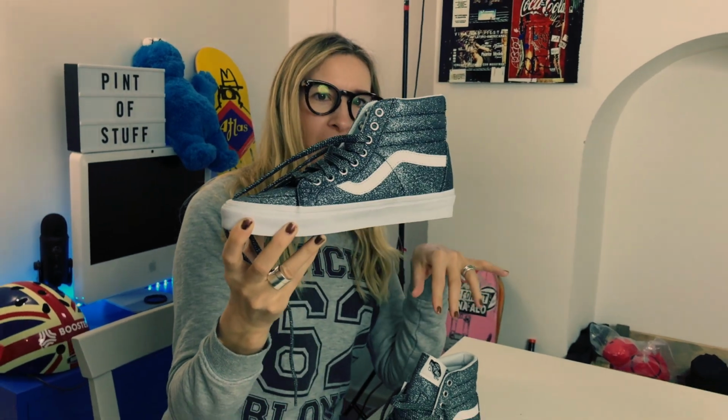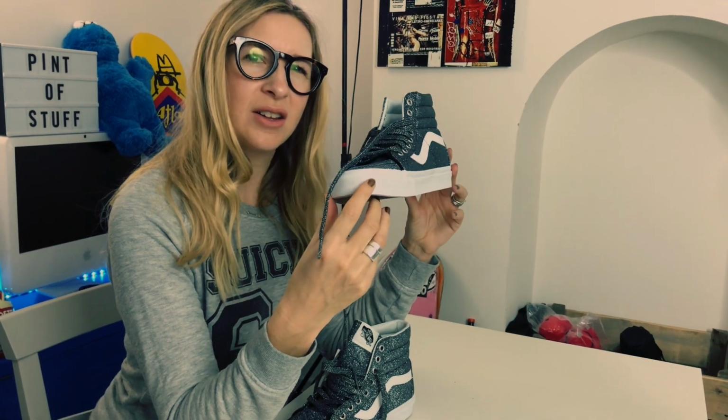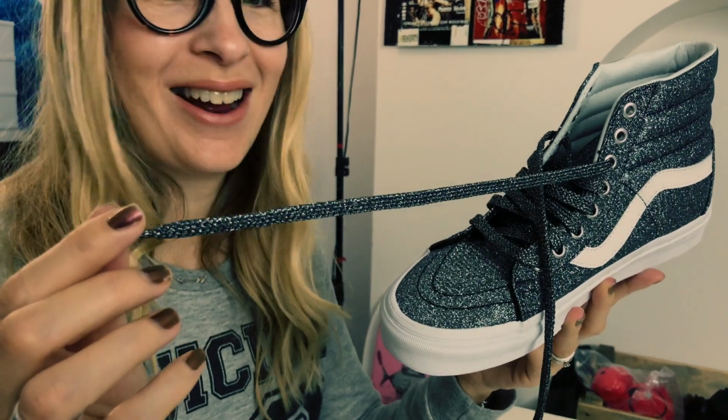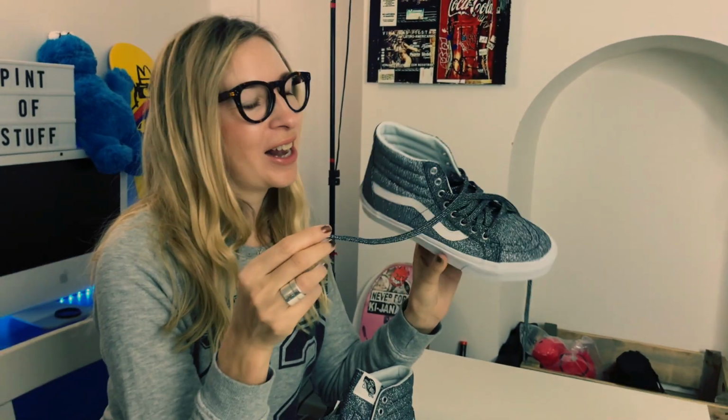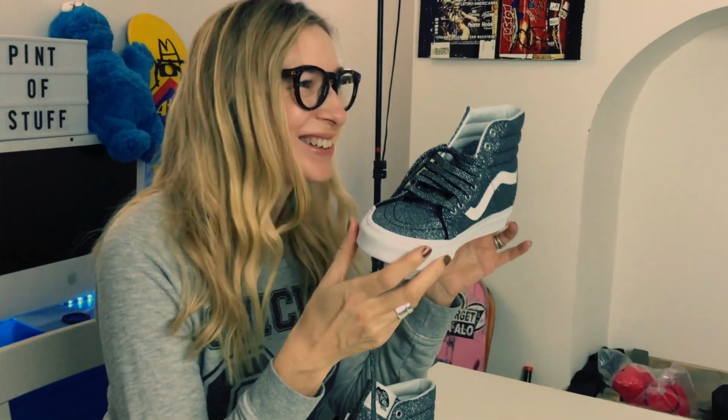Now, they are silver, but it's kind of like a dirty silver. I'm trying to think of the word that describes it. It's like a gunmetal silver. I think it's like gunmetal. So it's not like a pure, real, shiny silver. If they were, I probably wouldn't have bought them. The one thing that really sets these off is the laces, because they are super sparkly as well. Put it this way, I'm gonna look like some sort of twinkle-toed festive fairy when I wear these later today.